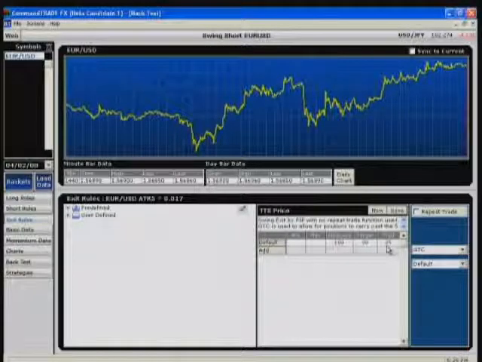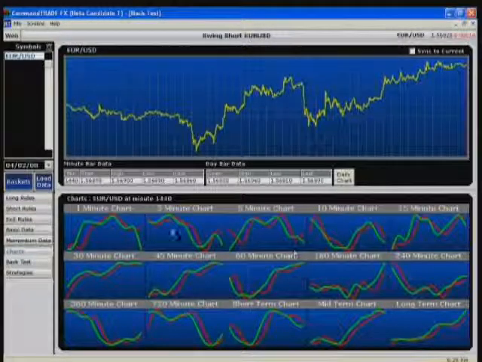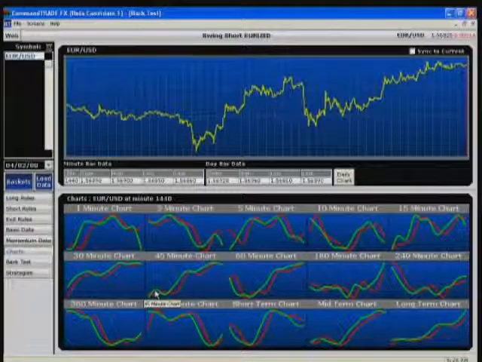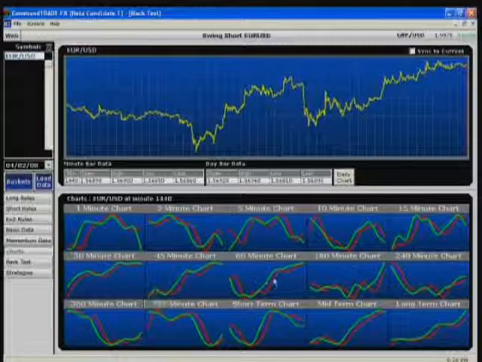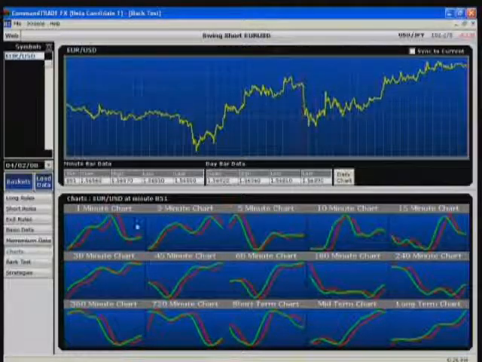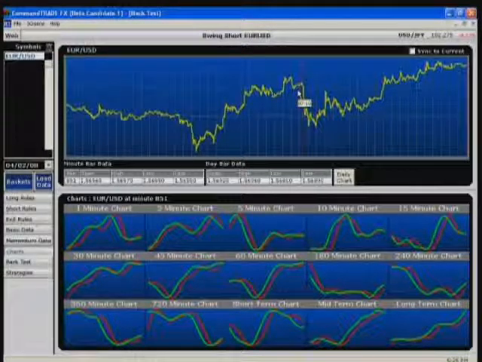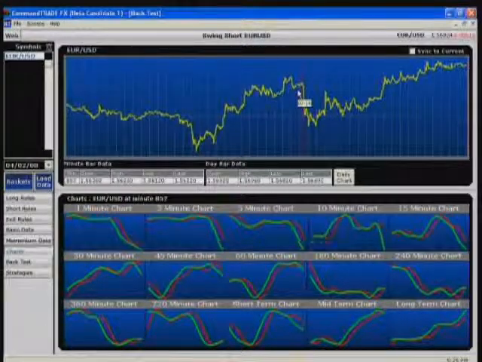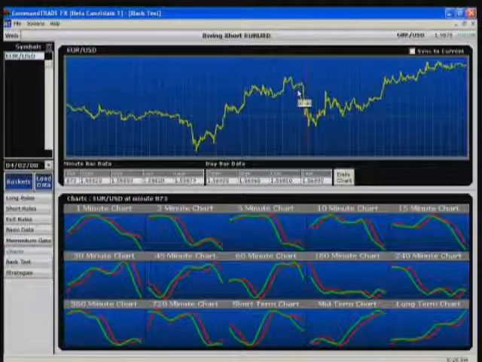So we looked at long rules, we looked at short rules, we looked at exit rules. Follow my mouse. We're going to go to the chart section here. The chart section right here is going to show you what the algorithmic charts looked like at any point in time. I can move right over here and say, okay, I'm looking to short. If I put my mouse right over here, you'll see the charts update to that area. And then I can use my cursor to simply move to the side, and I can watch how these charts drew themselves throughout the course of the day.